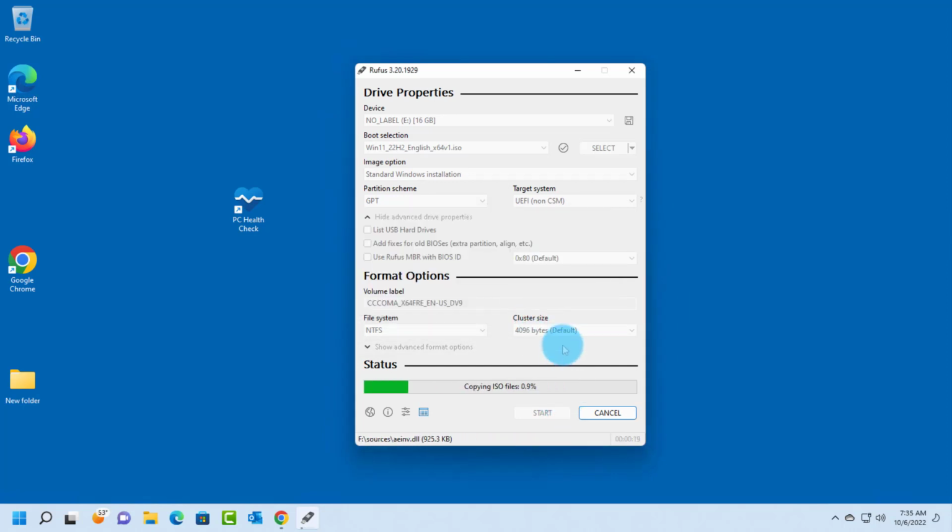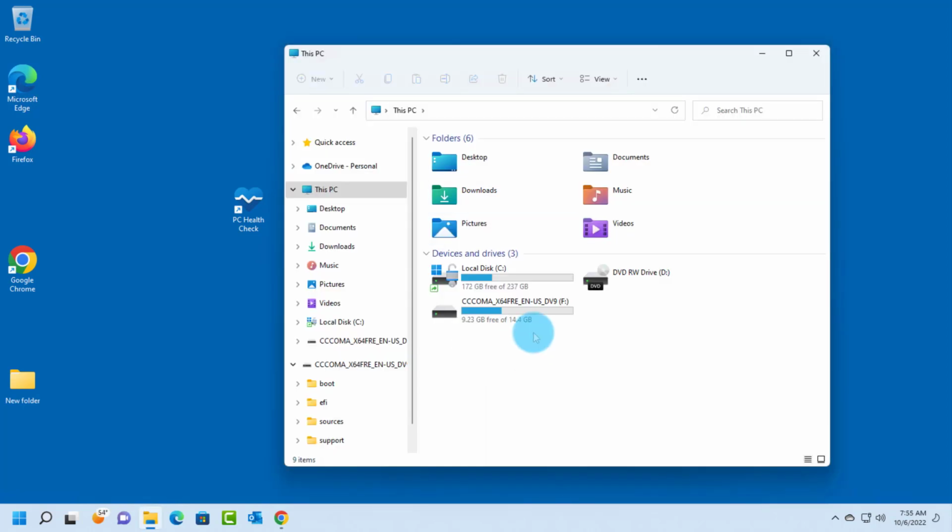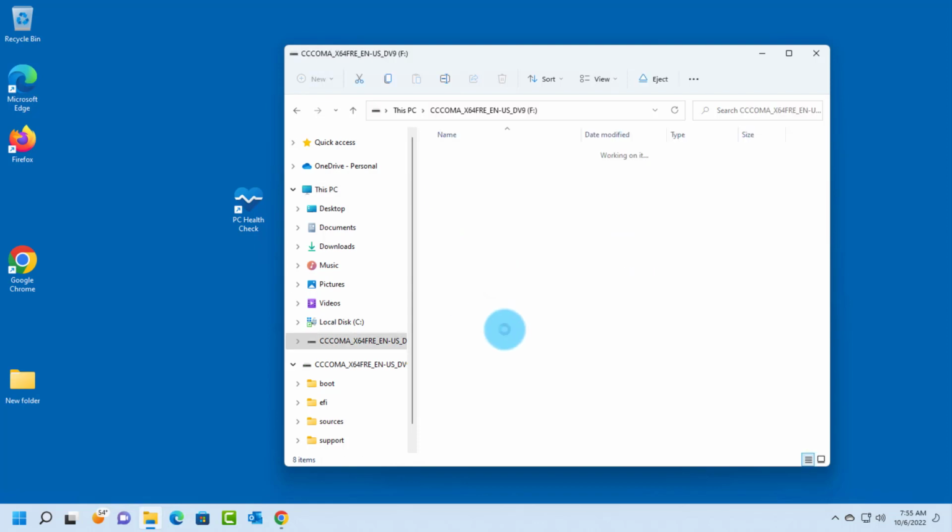So this is creating a bootable USB drive with Windows version 22H2, and you can use this USB drive to boot up a computer and install a fresh copy of Windows 11 22H2. So I do not want to install a fresh copy, so I just want to update this Windows computer, which is version 22H1 to 22H2. So this is going to take some time. I'm going to pause the video.